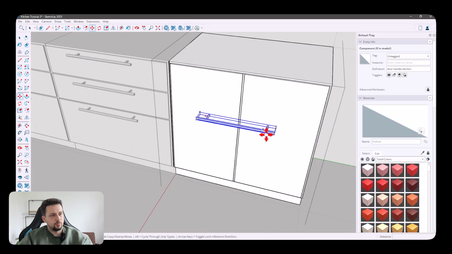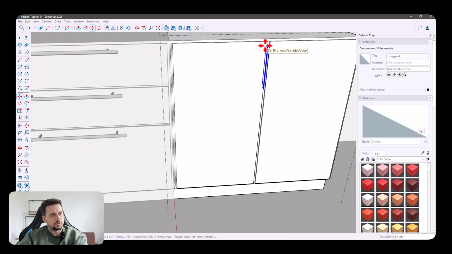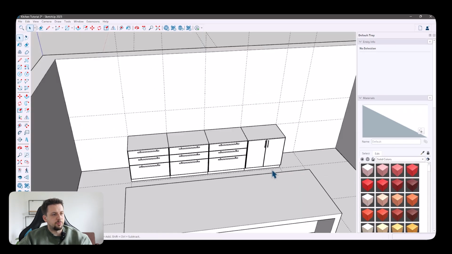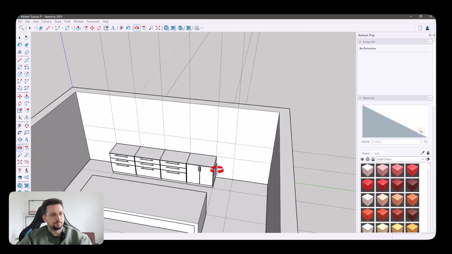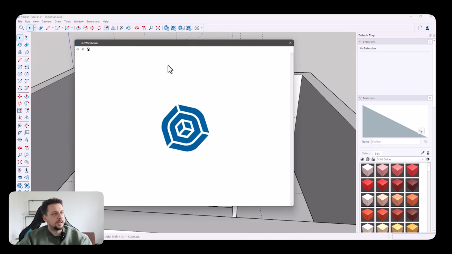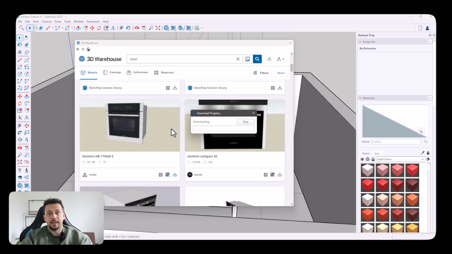We can go inside the group. We can just rotate this and make it a lot smaller. So let's push this a bit upwards and a little bit to the left. And now we have this part of a cabinet here, and these other ones are going to be taller cabinets. So this will be the one with the actual oven. So I will go ahead and I will type in oven. Let's just place the oven first, and then we'll actually build the cabinet around it.